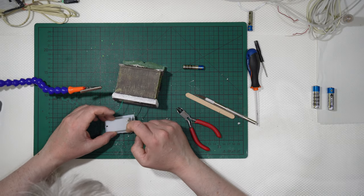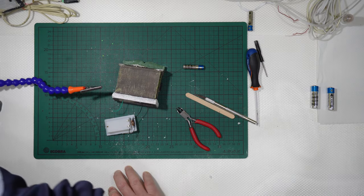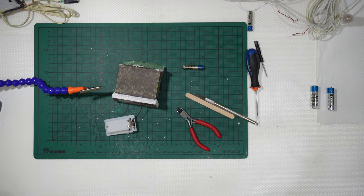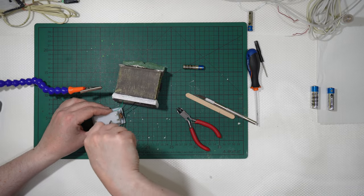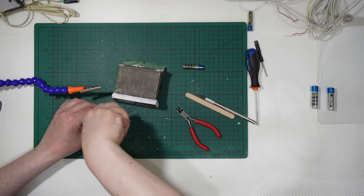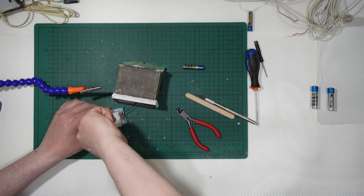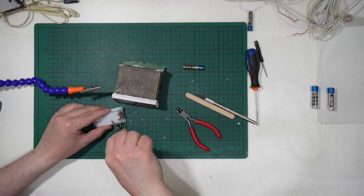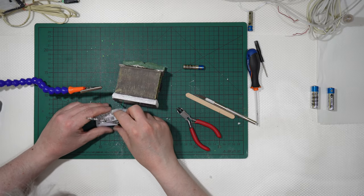I will make a hole there, and you can choose whatever you want to make a hole there. I will use an end drill like this one, and I will make the hole for having the wire from inside to outside, like that. I can use a power drill, but I don't need to.